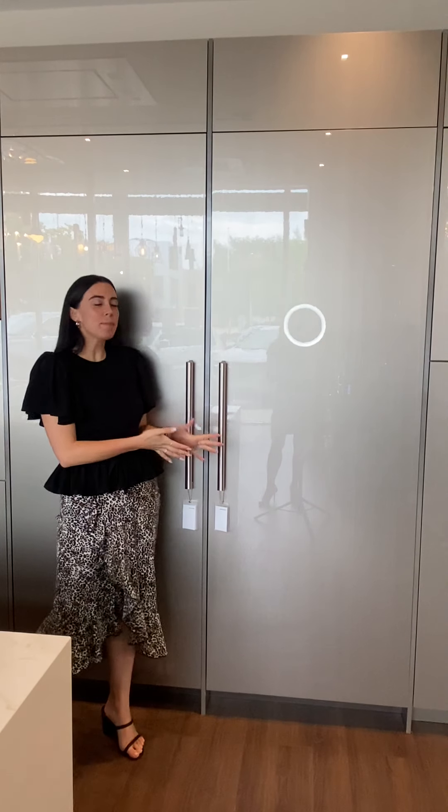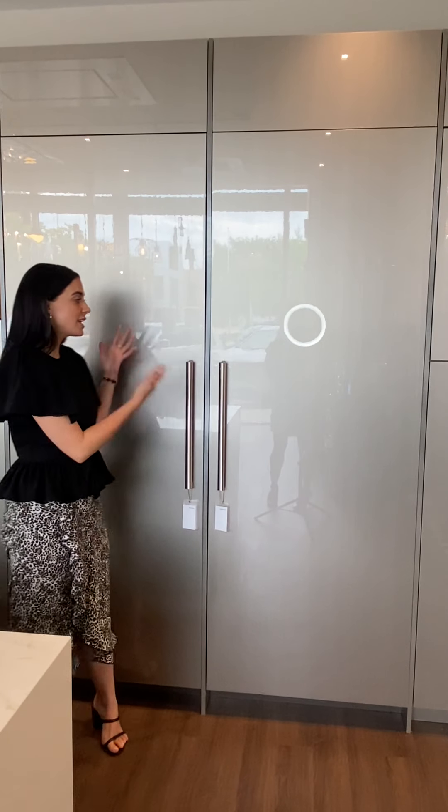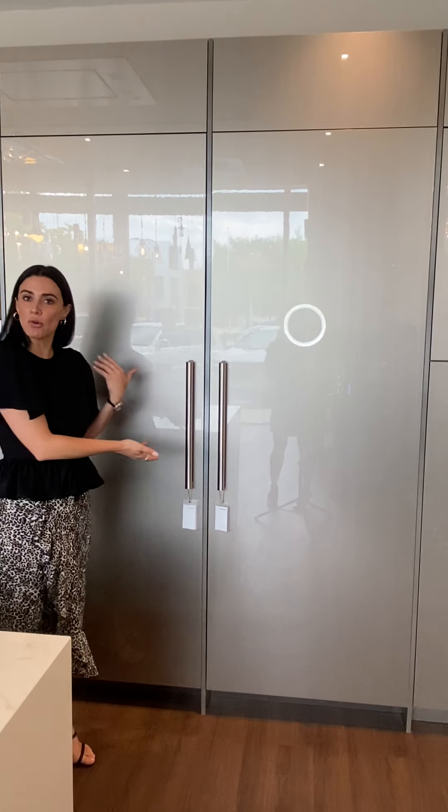Before I open these up, a couple quick things. As far as configurations go, we have our freezer here on the left — you have the option of 18, 24, and 30 inches. And for our refrigeration here on the right, you can do 24, 30, or 36. Here we've done a beautiful custom overlay on the front, but you also have the option to purchase the stainless steel panel kit that comes in either Rise or Noir design, depending on your preference.